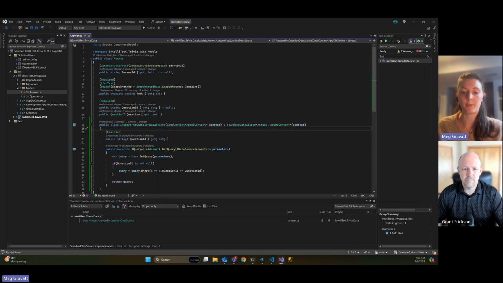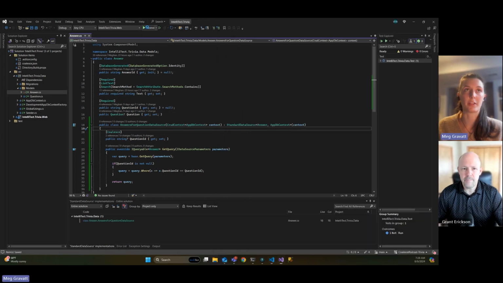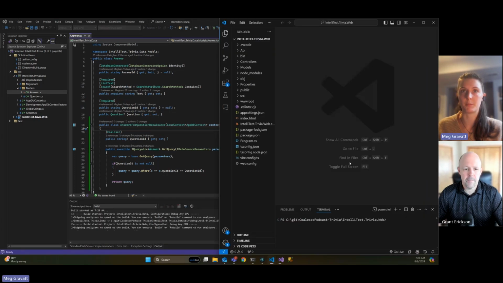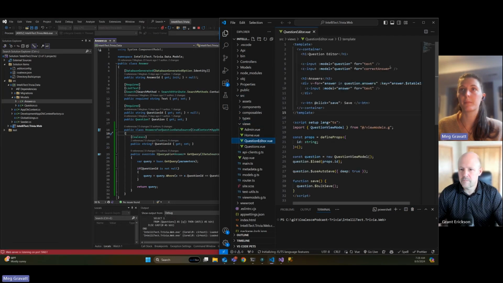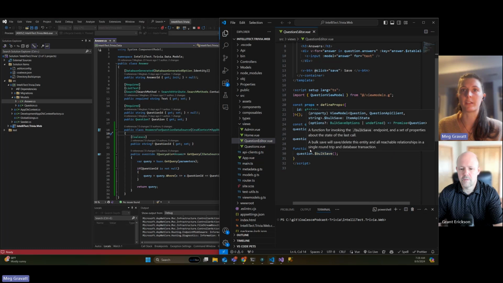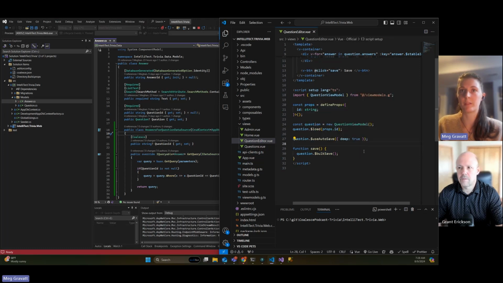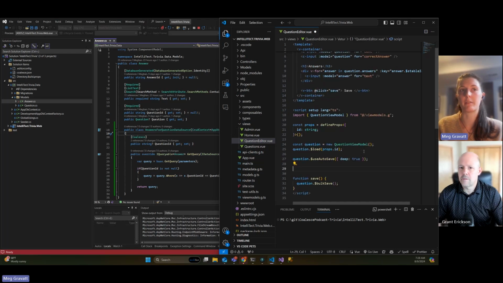So that's all generated. Now we want to head back to our front end. And we can actually start this as well, because we're just going to start doing front end stuff. And I believe it is our question editor. Yep. So this is the input that is in question here. Let that start up, and while we're letting that start up, start writing code. So right down here, the first thing we want to do is define that new data source so that we can pass some parameters into it.